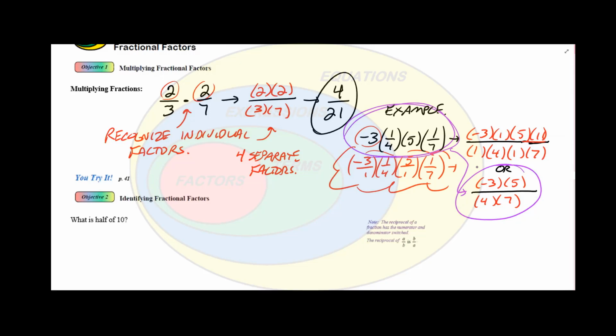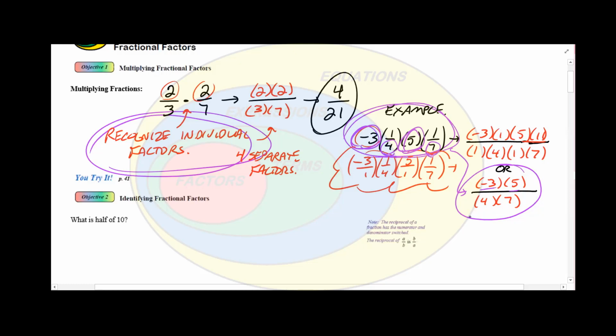Okay, so again, it's just seeing the factors for now, just seeing the composition. We'll get our answer, but that's not the important part here. How do you see factors or recognize individual factors, right? So we'll always end up with factors in the numerator and factors in the denominator. Cool? Look at the factors that ended up in the numerator. So if I do those in this magenta, -3 and 5, they ended up in the numerator. The 4 and the 7 ended up in the denominator. You see that?